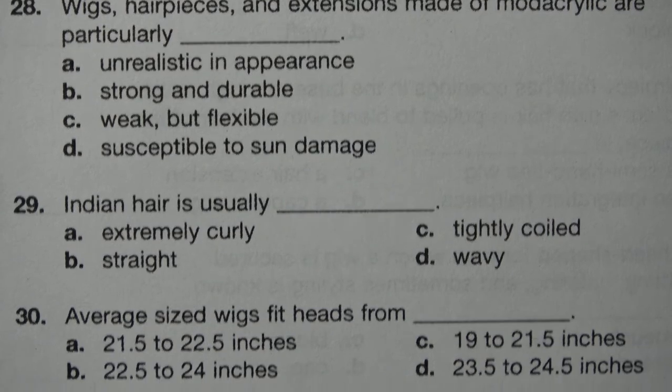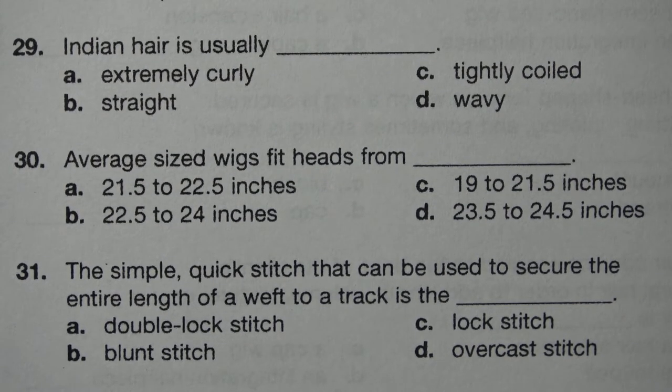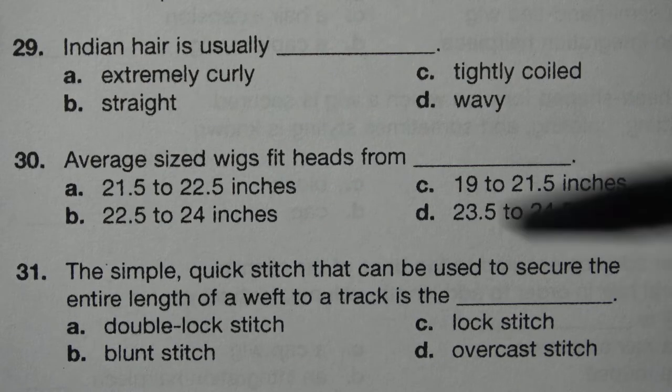Number 29. Indian hair is usually blank. A, extremely curly, B, straight, C, tightly coiled, or D, wavy. Your correct answer is B, straight.